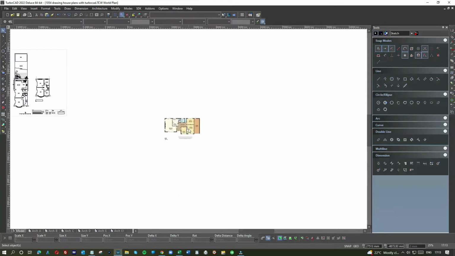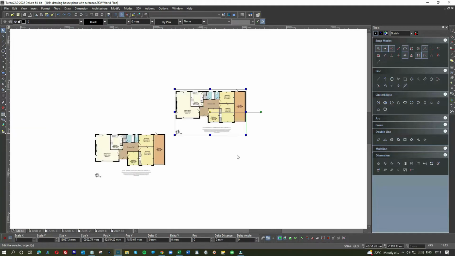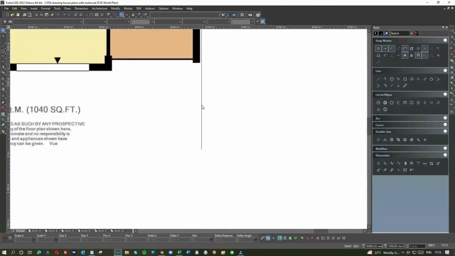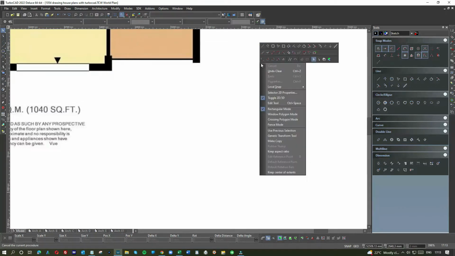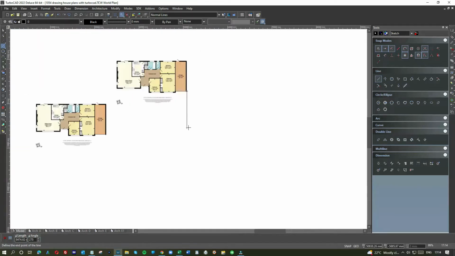What happens is when the snaps is on, it snaps to something else rather than what I wanted. So sometimes I'll turn off snaps, get my line tool. So you can turn off snaps there, or you can just turn them off here.